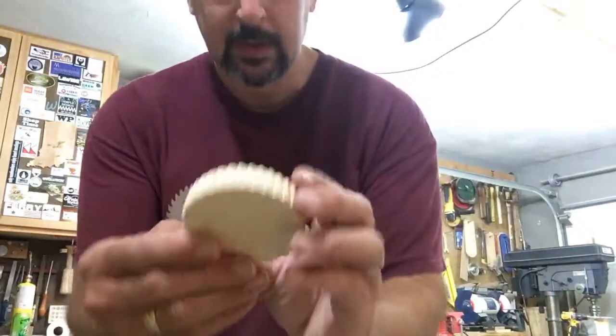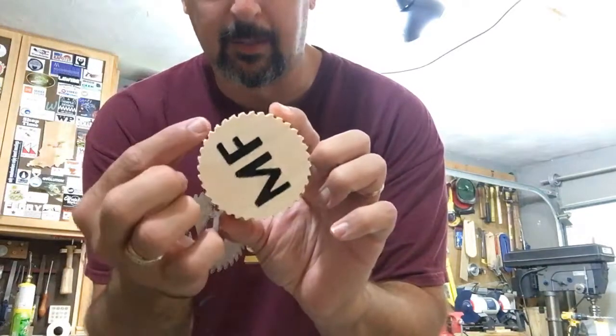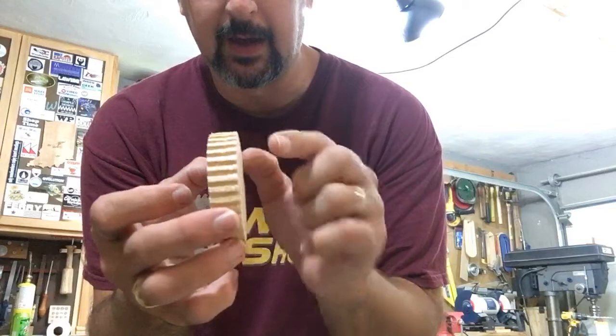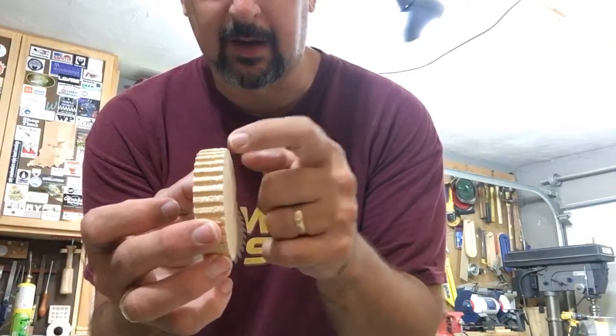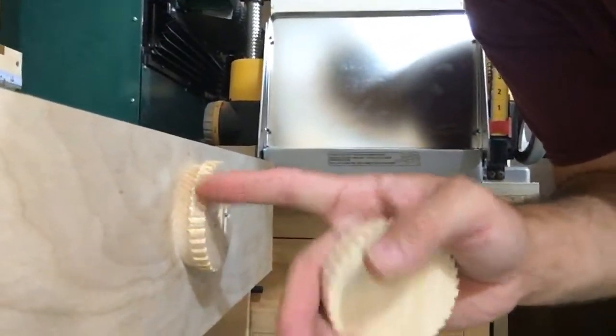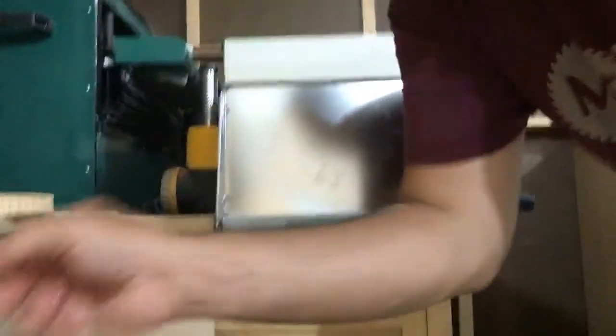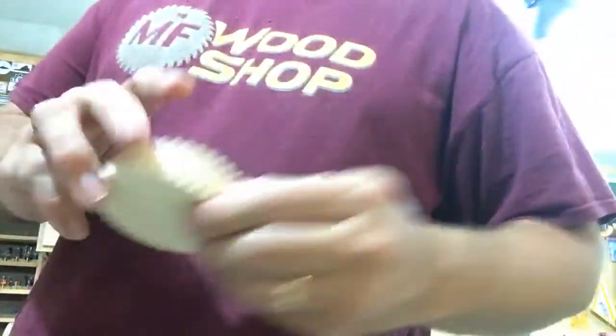They look really nice. The one thing I got to do on all of them: it's cut all the way through, so it has the saw blade all the way through. I got to put them on the lathe and take off a little bit so I can have a finger grip like this. So you can see here how it has that finger grip action where I can grab it, and that works out really well. I got to put every one of these on the lathe still and do that. It don't take long, it's just the fact that you got to do it.